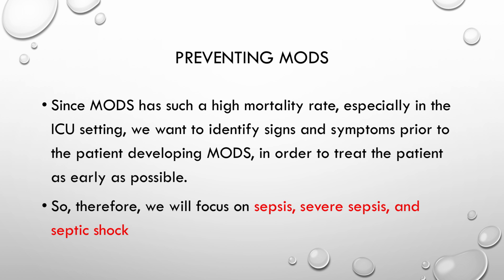In sepsis or septic shock, you want to prevent MODS. This is the last stage. Since MODS has such a high mortality rate, especially in the ICU setting, we want to identify signs and symptoms prior to the patient developing MODS in order to treat the patient as early as possible. Remember, sepsis, severe sepsis, and septic shock is what you need to focus on in this video.